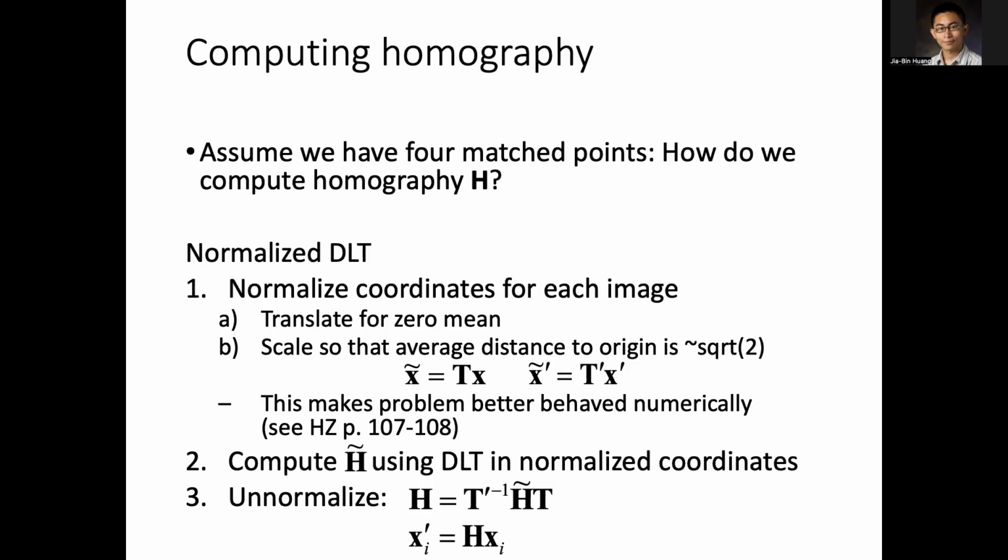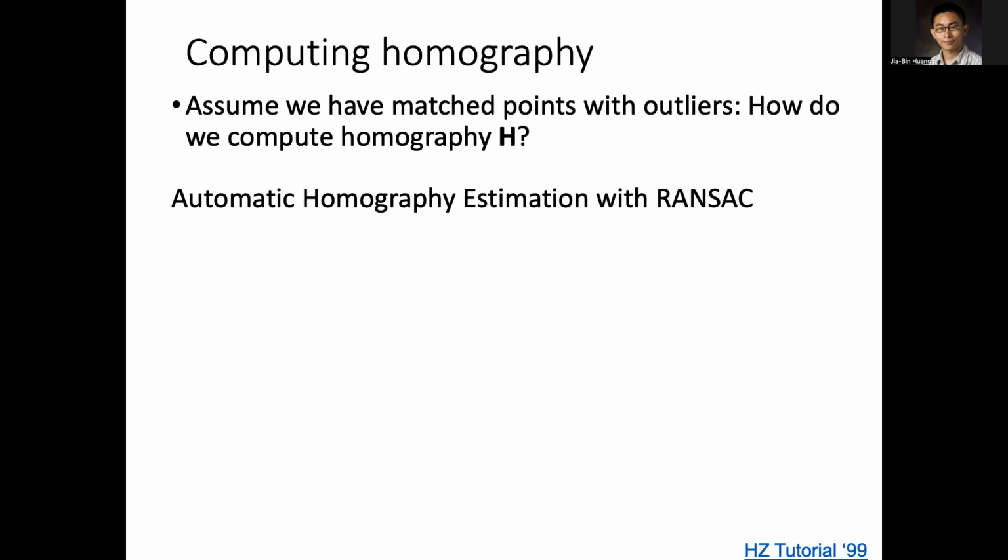All right. So once we have this, all of this is computed with just 4 points, and these 4 points are obviously inliers. You assume they're inliers. So how do you deal with outliers? Because even with the feature matching, even with the two nearest neighbor rule, we cannot guarantee that every point pair is an inlier. So some of them are still random matches. So how do we do this?